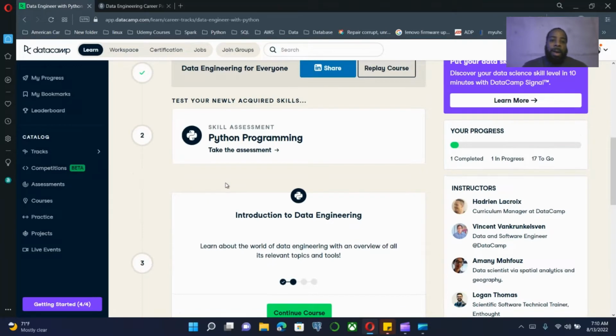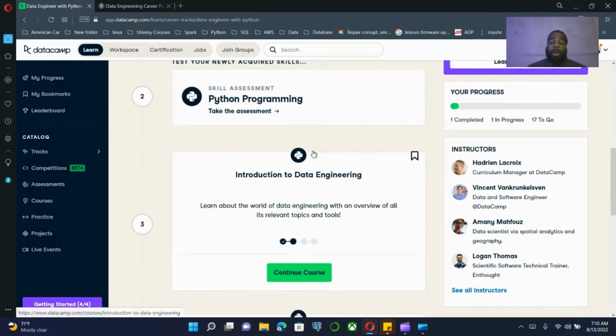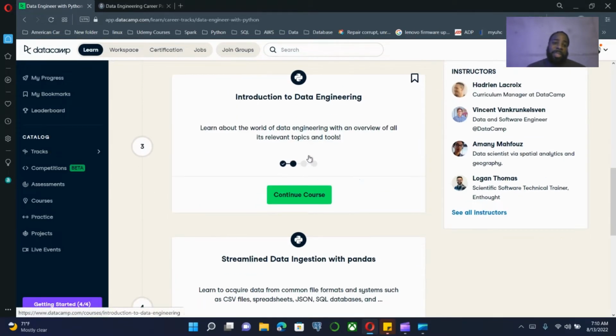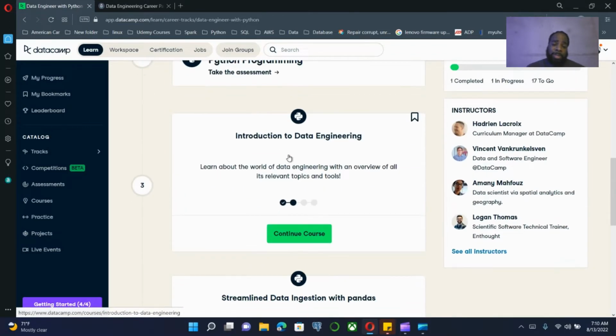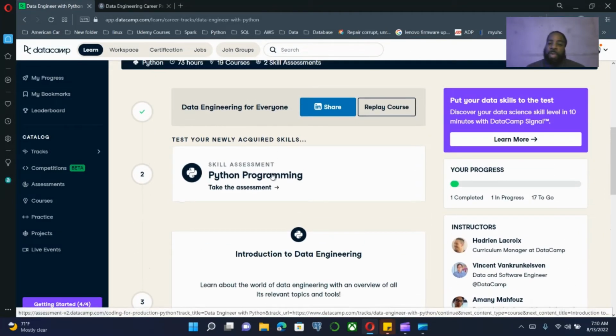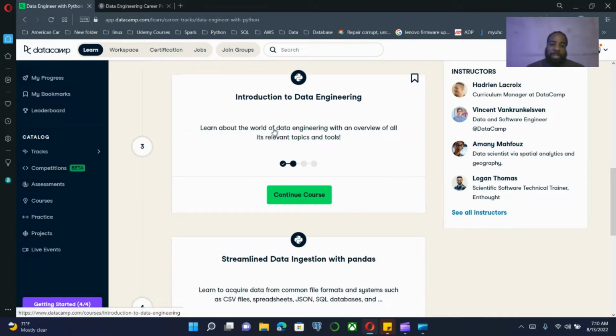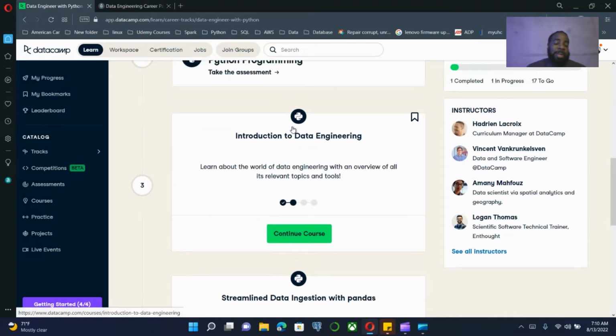Okay, so DataCamp, of course, they give you a Python assessment. They want to test your Python because you do need to know basic Python. I think probably almost intermediate Python to do this course, but I would think basic at least. However, you take this assessment and they're supposed to let you know what the case is. And I'm sure if you don't do well on this assessment, they'll probably say, here's a Python course that you need to take. I do believe that's what happened to me a year ago.